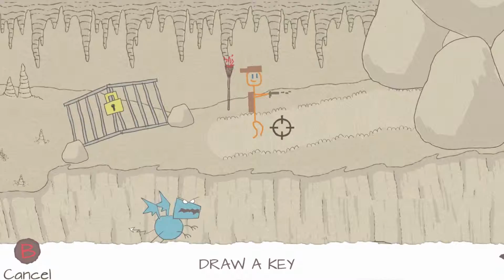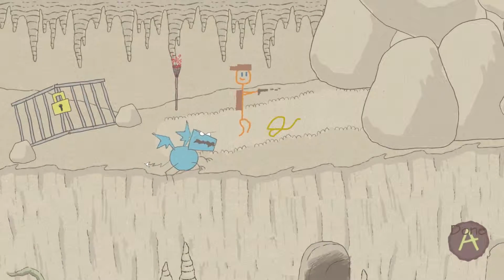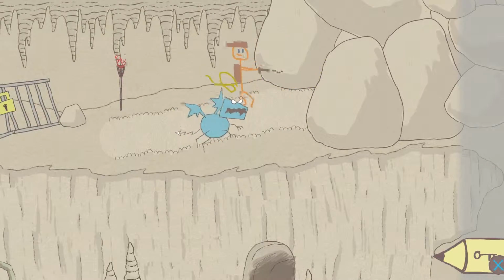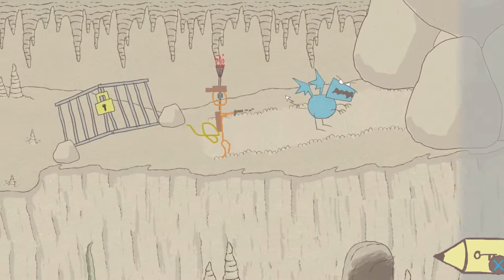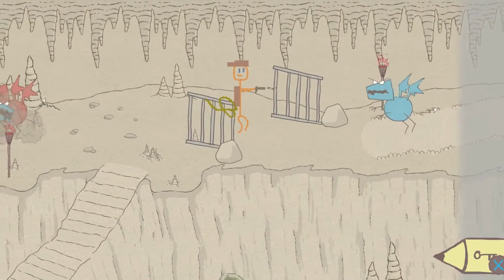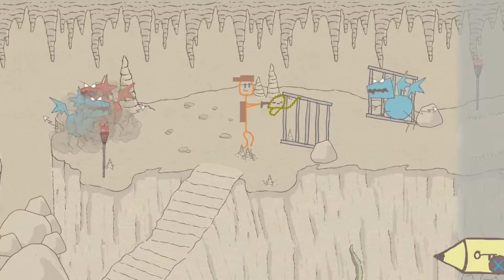Okay. Right, so we need a key. What is that? Draw a key. I don't care what the key looks like. Draw the key. Oh my god. Ugh, I'm stuck. Open it. I have the best key ever. Why is my drawing gone really jagged? Oh my god, is my key going to break?